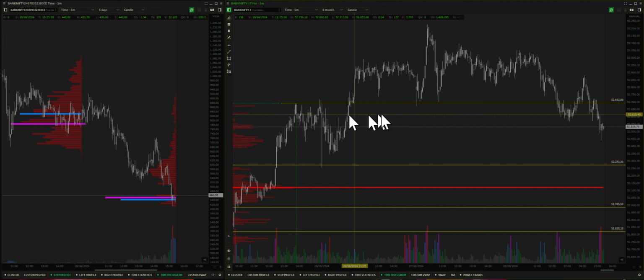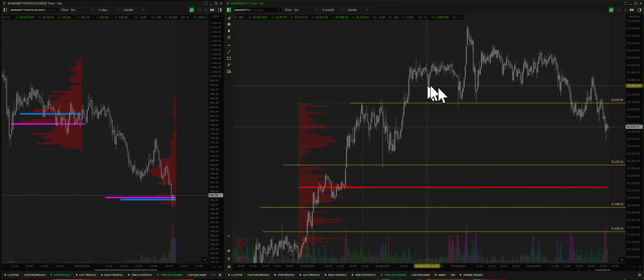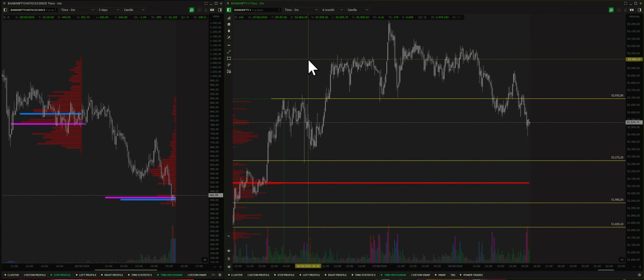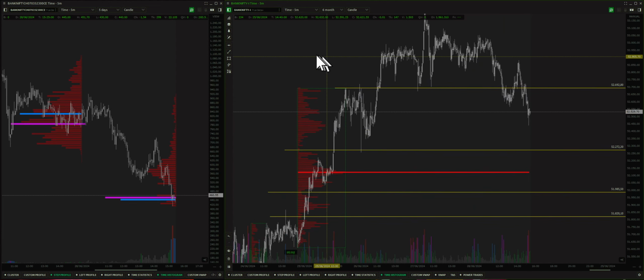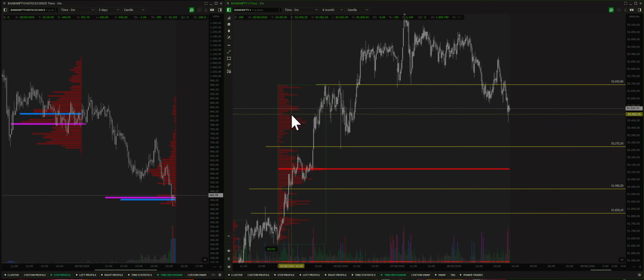Okay, so the market has been holding this zone for a lot of time. If you see, almost 2 sessions now, and this is the first time it has broken this range. And if you see, we have gone just below and just tested this low volume node of the previous swing high, and we have kept over here.